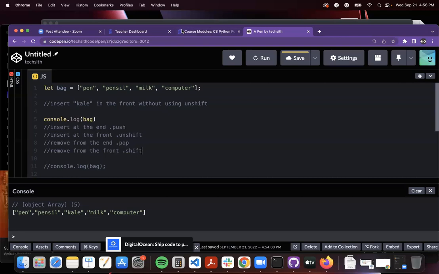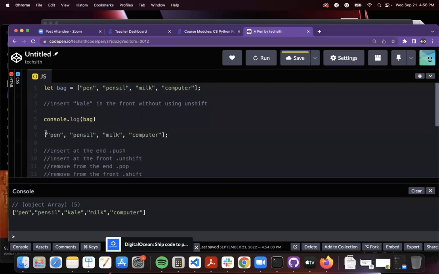How would you do it? If you can do it with unshift, it's pretty simple, right? But I want you to do the hard way, which means you don't have all the tools at your disposal. Let's all try this, okay? And then when you console log back at the end, it should look something like this. Okay. So the result should be this. And as I said, do not use insert or do not use unshift.